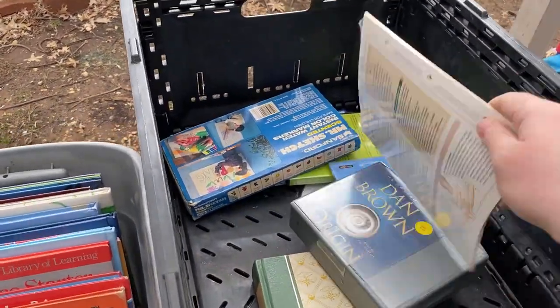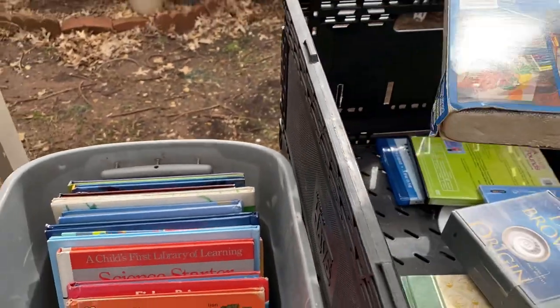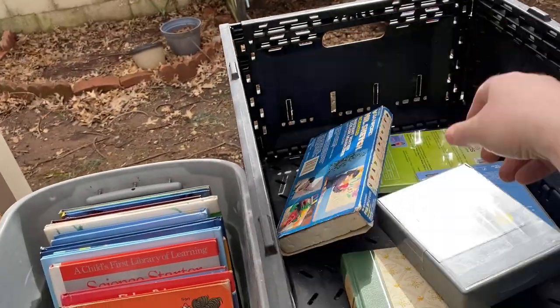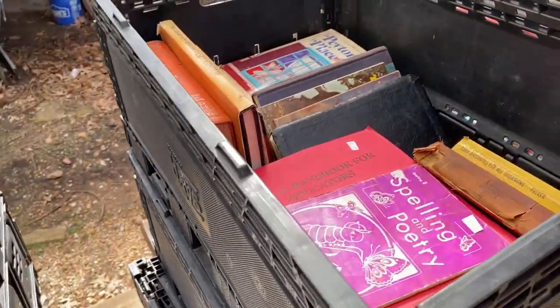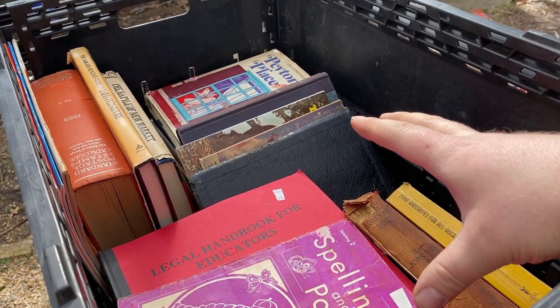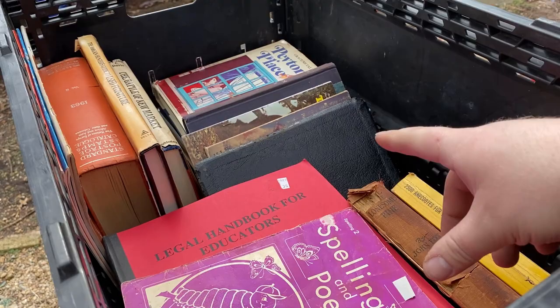This box is random stuff - some inserts, an audio book, scented instant watercolor markers. Random stuff and stuff for bulk eBay. This is stuff where inside it doesn't even have an ISBN - all like pre-ISBN stuff. These I'll need to look up on eBay by typing it in manually, and I'm not doing that today. There's no way, don't have time.